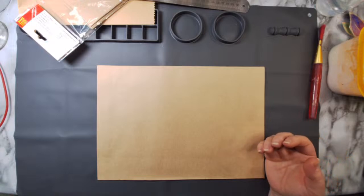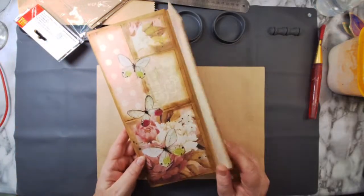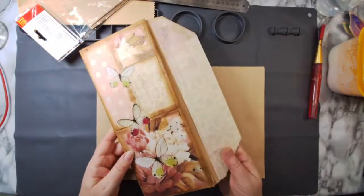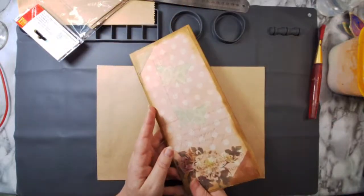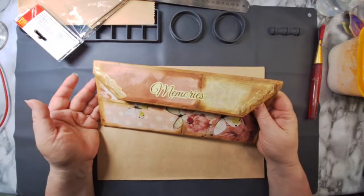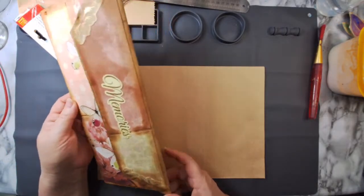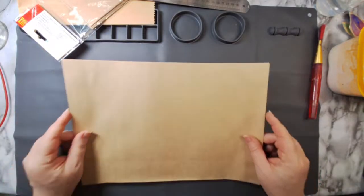And just so you can see, I only have one example. This is the only one I've got left from the video I've done some years ago. This was done from a paper bag. So here it is. This is a very basic thing that you can create. All the others were sent in Happy Mail and all kinds of stuff. So I'm going to put this aside, and we are going to start with decorating.